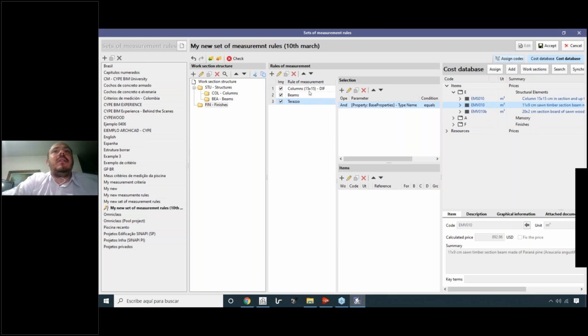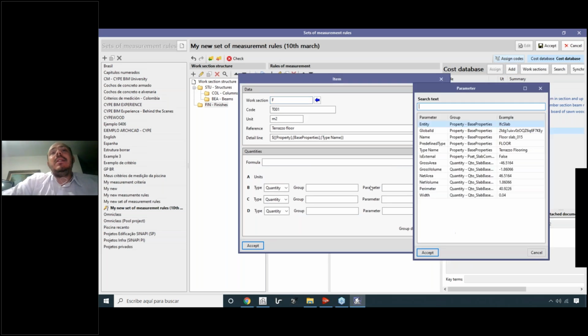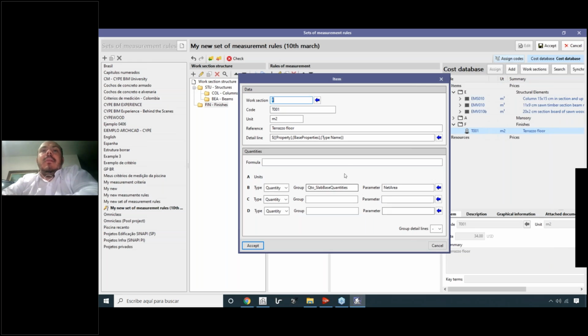And I think here we have three good examples. It's not complete, we have more elements in our project to correlate, but I think it's okay. Just because here we selected, but we have to add an item. So for example, the finishes here, terrazzo floor. Let's add this element here. And in this case, let's set the net area, not the net volume, but the net area of this element. In this case, it's better to use the area, the surface of our element.